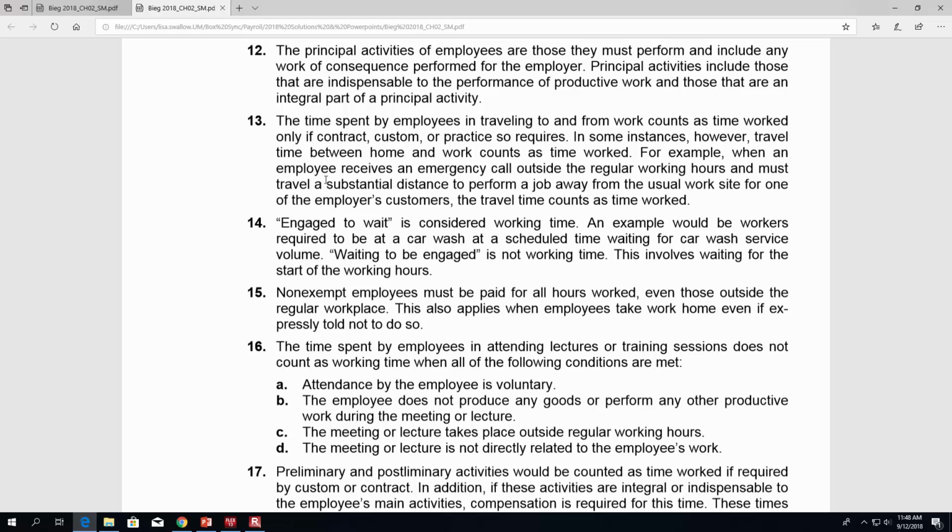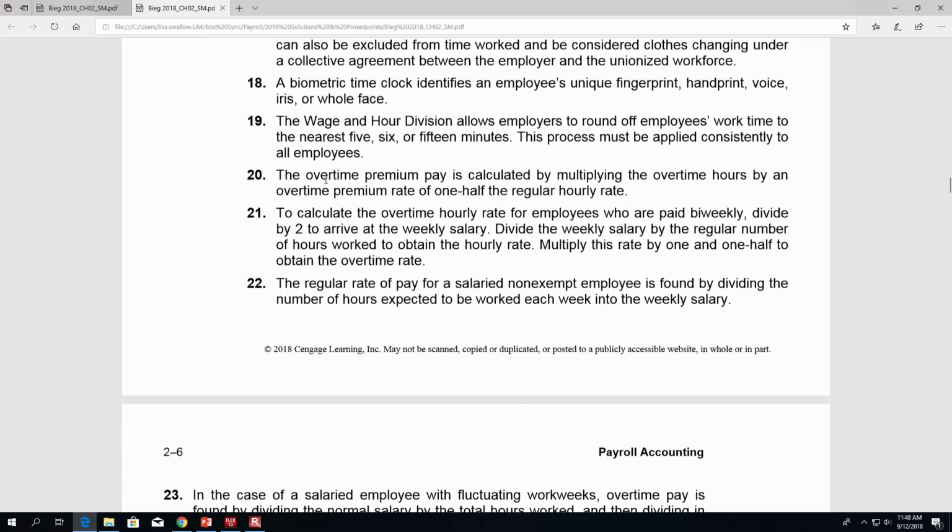Okay, number 20. Who am I on? Tiffany? The overtime premium approach is used. How does overtime premium pay calculate? The overtime premium pay is calculated by taking all the hours, including overtime, and multiplying by regular pay, then multiplying just the overtime by half the regular rate. Right. It's just back to this. OT premium is 0.5 of your regular hourly rate.